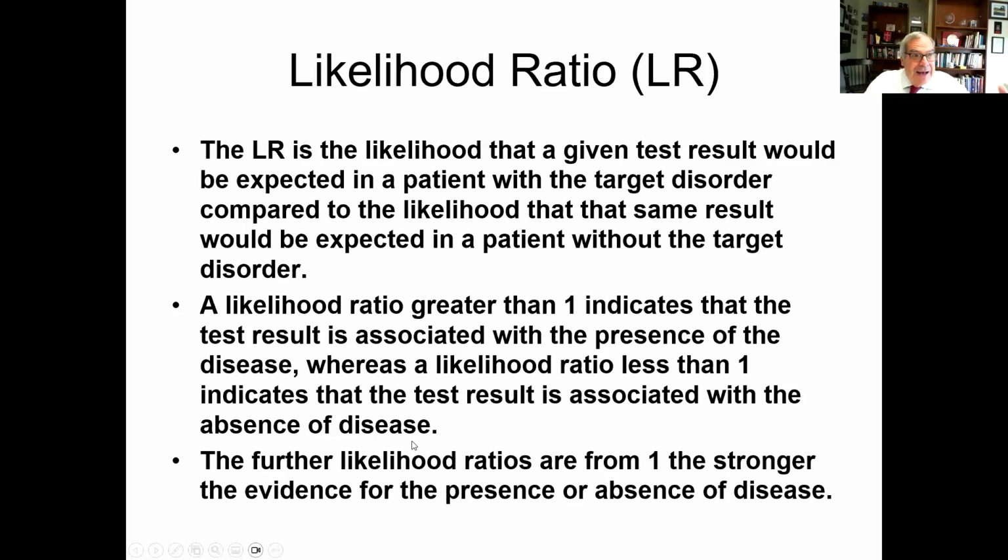So you're looking at fairly high positive values, and you're also looking at values less than 1 that indicate the value of the negative component. The further the likelihood ratios are from 1, the stronger the evidence for the presence or the absence of the disease. So the further away from one in the more-than-one direction, the more it is associated with the presence of the disease. The further away less than one, the more it is associated with the absence of the disease. And you don't need to get into the hard part of it. You're just being able to look at these numbers and assess the value and the accuracy of the test.